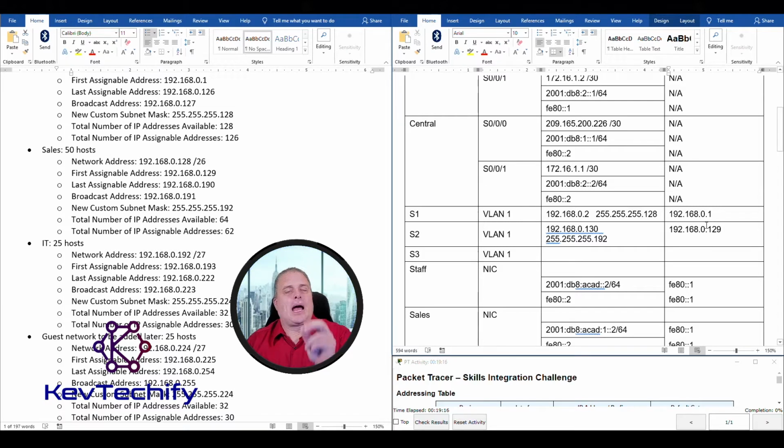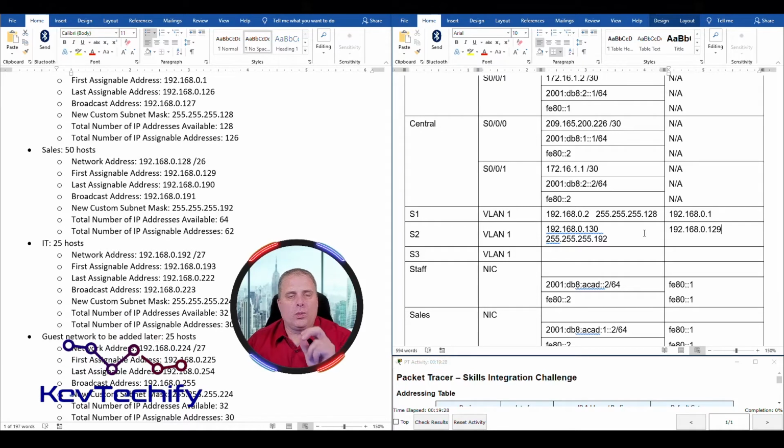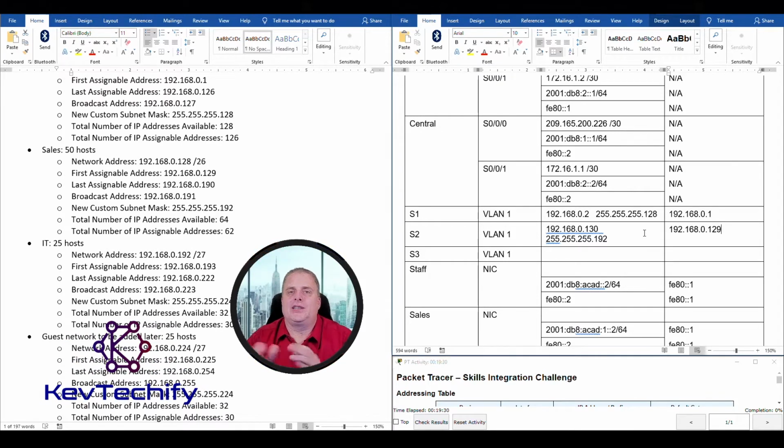The reason is I'm not setting that address there. If I was setting that address, then I'd put the subnet mask in there. But I'm not setting that. I'm connecting to it. I'm directing it to that already established address. And that's one way you can know whether you need to put the subnet mask or not. If I'm setting that address for the first time, you need that subnet mask. If I'm connecting to an address existing somewhere else, all I have to have is the address. You don't need to put the subnet mask.